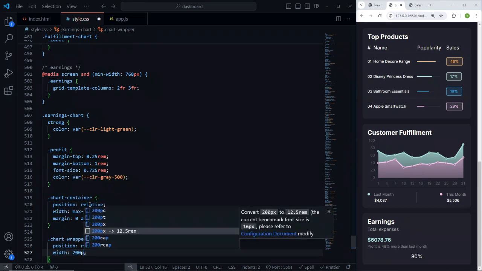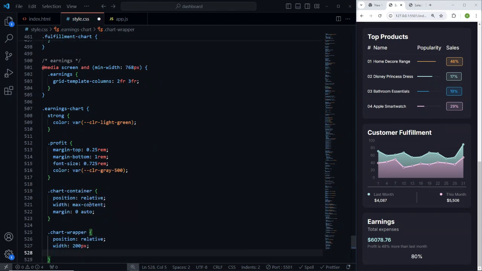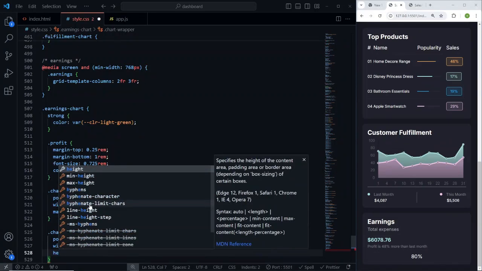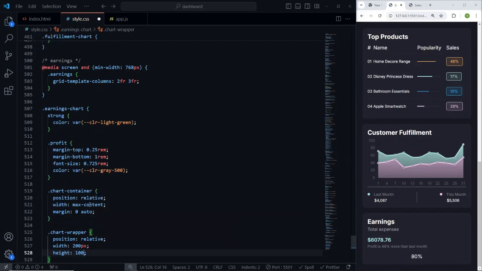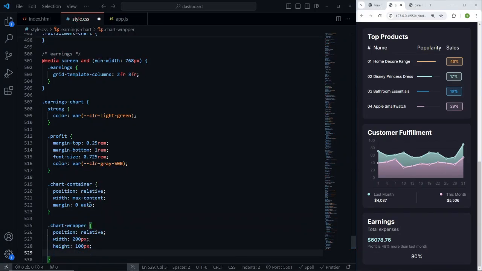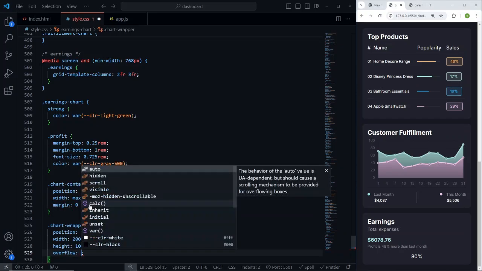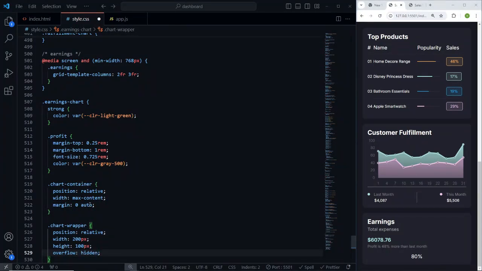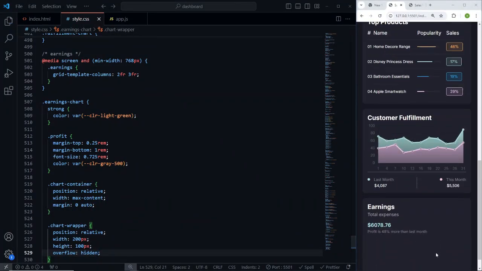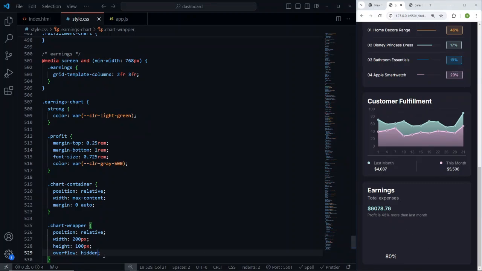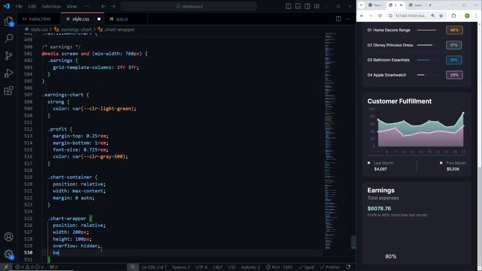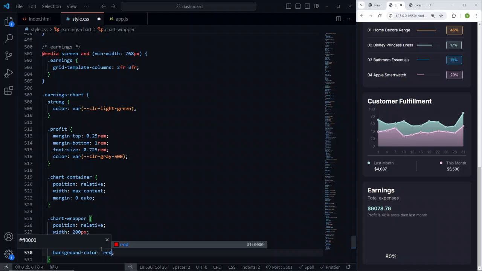I intentionally use pixels here so you can actually get what's happening here. A height of 100 pixels. We need to hide the overflow. Okay. So to see this, we can use a background color of red. So this is our container, the chart wrapper.